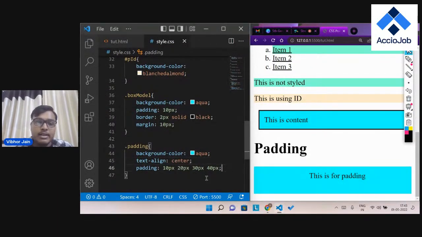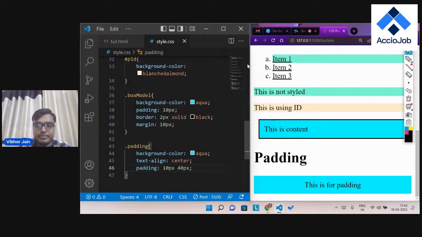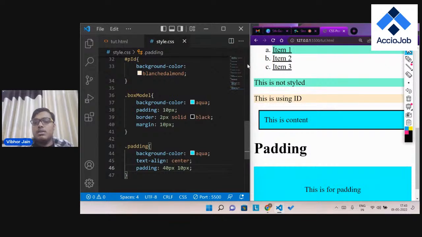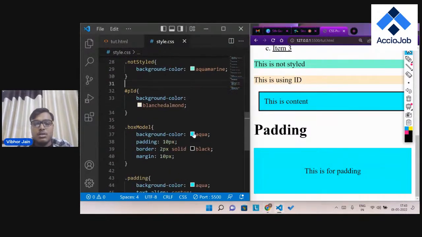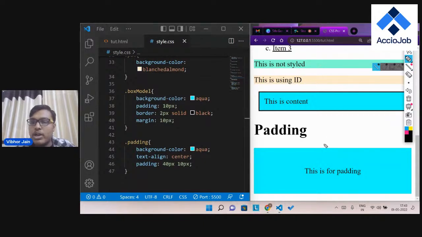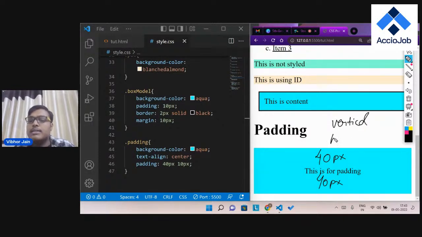Now let's try one different thing. If instead of four values, I give two values, what will happen? Let's change it. As there are only two values, the first value is considered for vertical and the second value for horizontal.